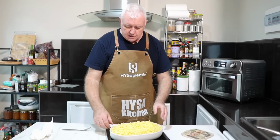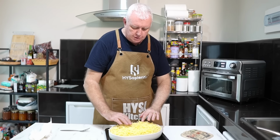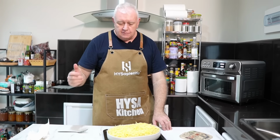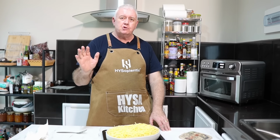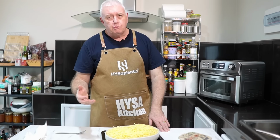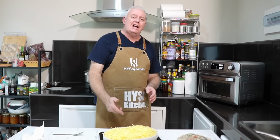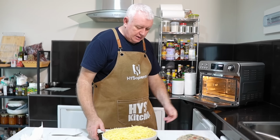Now you can season the top if you so wish, that's up to you. I think that's just about right. That's going in the oven about 20 minutes. Could do 25. We're just crusting over the top basically because everything inside is cooked. So in it goes.